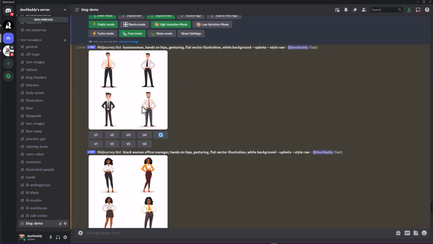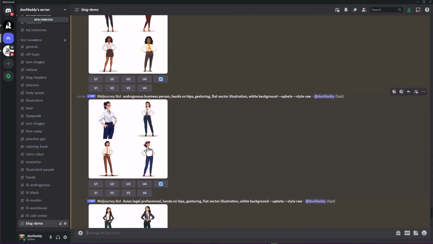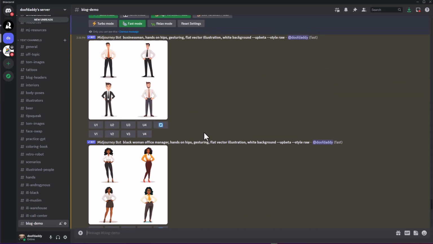So you can see I've got my starting characters. Now I've got this style I kind of like, and you get characters that kind of fit that. They may not be perfect, but once you get enough of these, you can kind of find a style, and then you can say, okay, I'm going to take this character, I like this style, and then this character matches that style, and maybe this character matches that style. So you don't need to use every single thing you get. You can always do variation.